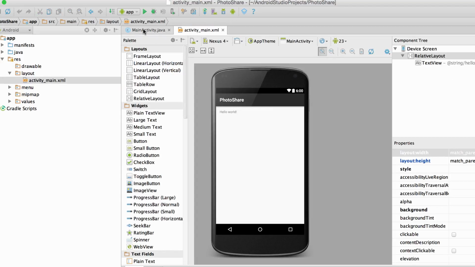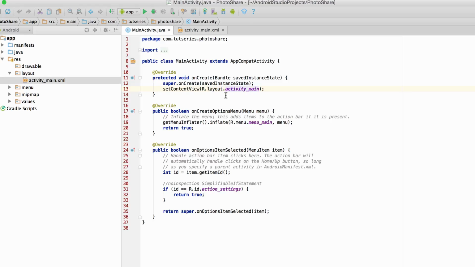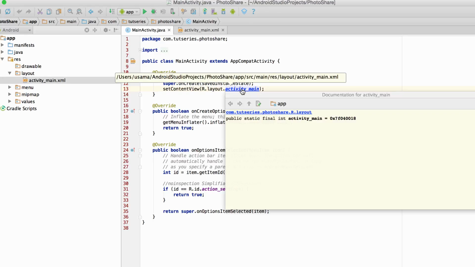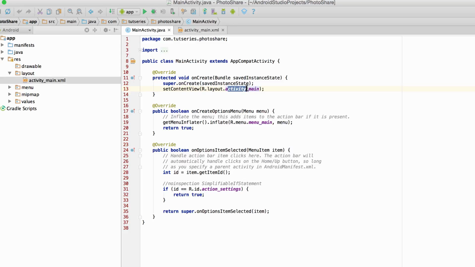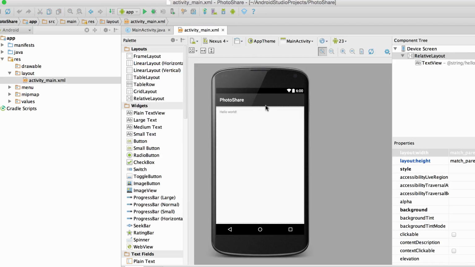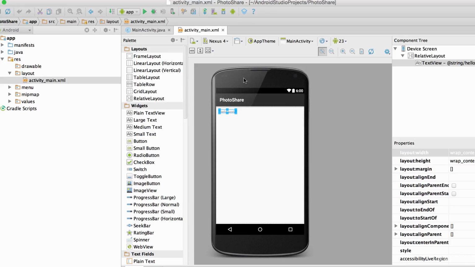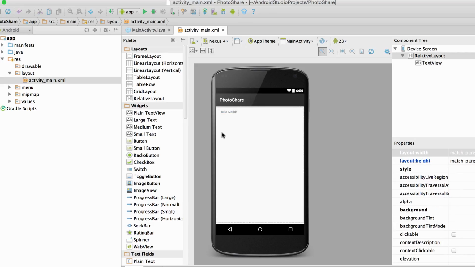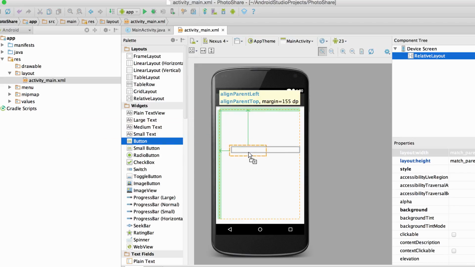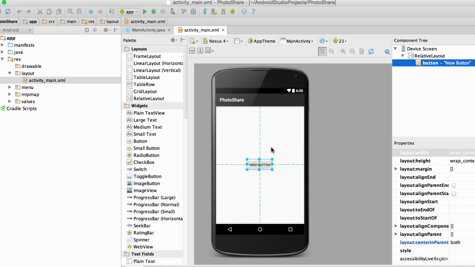Okay, so while it loads, we're going to do a couple of things. Open up the activity main. Notice how I did that. I just pressed Command, I'm on a Mac, or Control on Windows, then hover over the activity main qualifier right here, or keyword. Open it up by clicking on it, and you'll be taken to the XML file. So we're going to delete the Hello World content that's there by default, and we're going to add a very simple button. We're going to put it in the center of our screen.